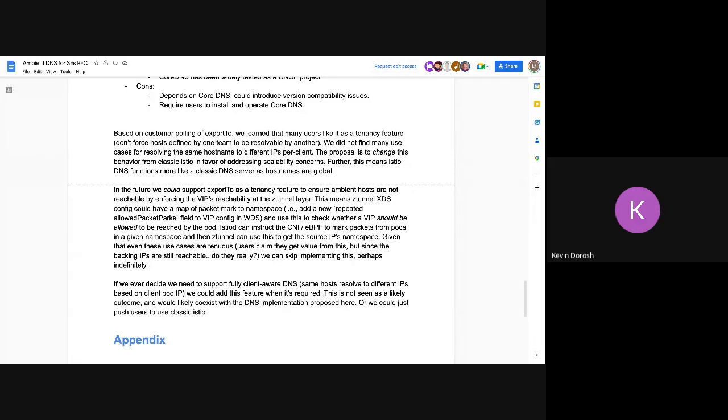John had a comment. I don't know if he wanted to actually speak up, but he said that it's not transparent if we don't capture it. You have to go do the integration and set that up yourself rather than just install and things work. Oh yeah, of course. If you have enhanced core DNS with a plugin that understands this Istio, then the pod is still just talking to the core DNS, follows this, and then suddenly gets a different IP, which goes to zTunnel. Okay, great. I think that answers your question, Ewan. Yeah, that answers my question.